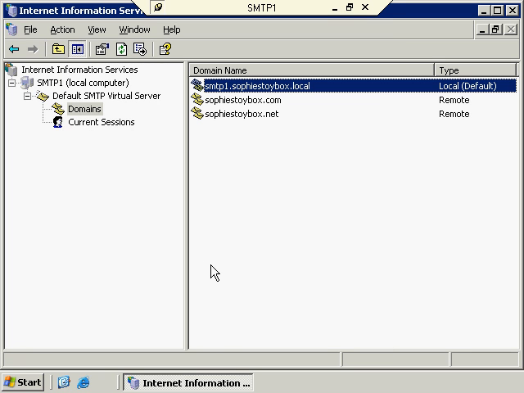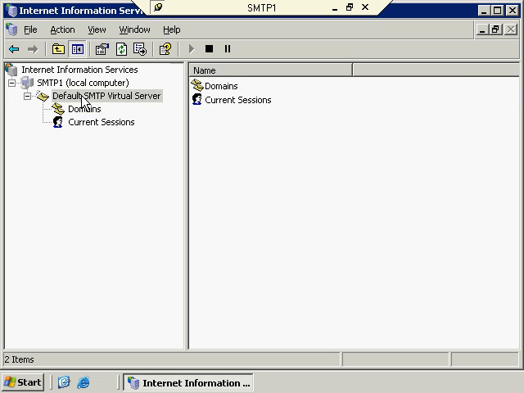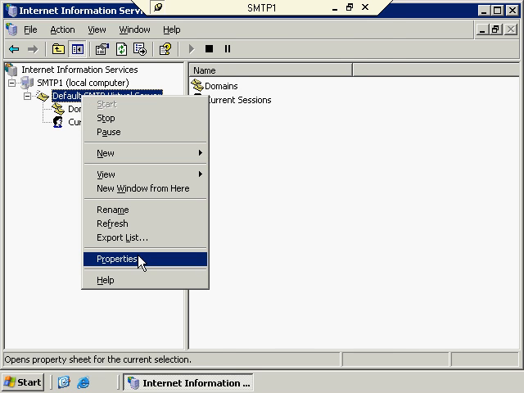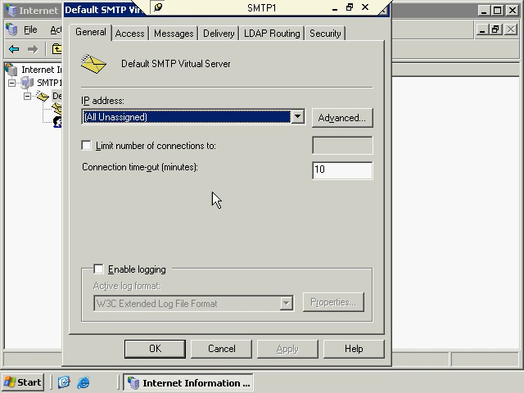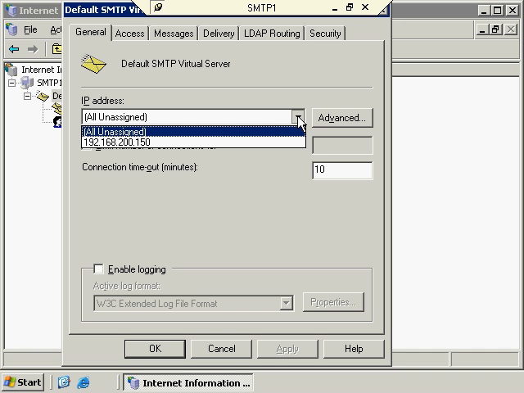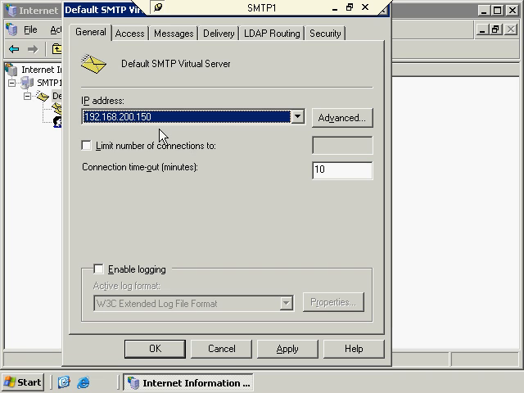Okay, next thing we have to do. We need to come over here to our default SMTP virtual server. We're going to right click, go to Properties, and now up here, up top, we want to assign this IP address. Okay. By doing this, we're basically once again saying, here's the IP address that you're using. In case I assign additional IP addresses, this is the one that I'm configuring. You got to make sure that you're using this particular one.